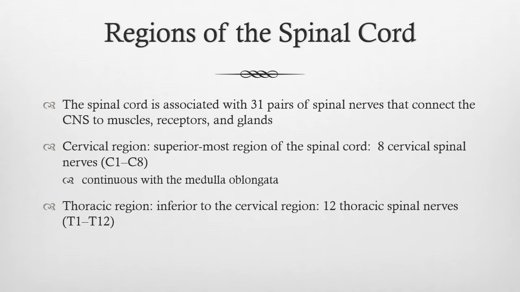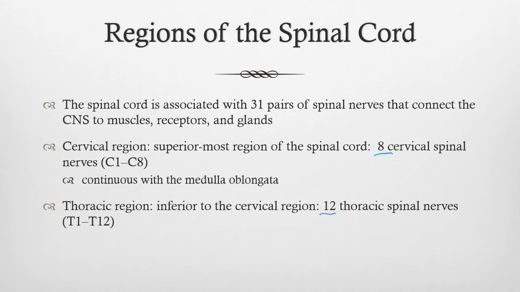The cord itself is divided up into the same regions as we have for the bones. So we have cervical, thoracic, lumbar, sacral, and coccygeal regions on there. So that gives us 31 pairs of nerves all in all. For the cervical region, this is the one where it does not follow that of the bones because we have 8 cervical nerves, and yet we only have 7 cervical vertebrae. All the rest are going to follow the same pattern.